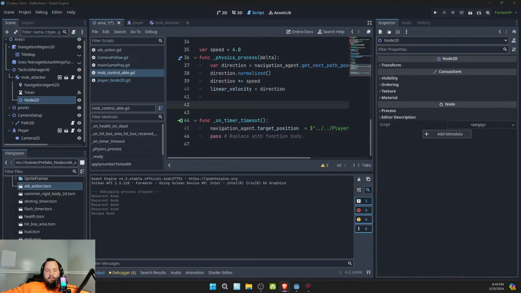Let's see here. All right. Use nodes for deletion at the end of the current frame. When deleted, all of its nodes will be deleted as well. All references to the node and its children will become invalid. It is safe to call queue free multiple times per frame. Object free node that is currently queued for deletion.